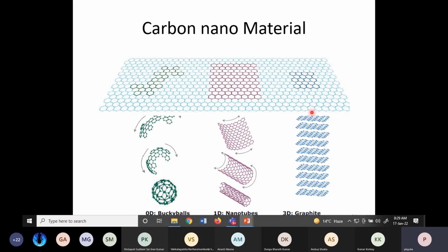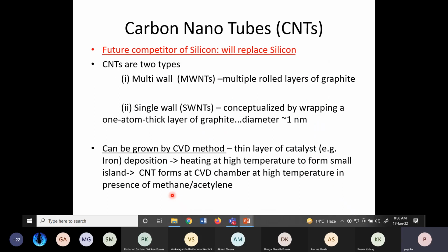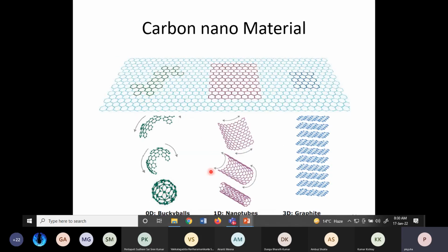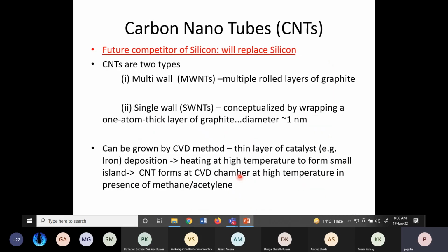So this graphene layer, if you manage to roll it and make a tube-like structure, that is basically a nanotube. So this nanotube may be single layer, or it may be multi-layer. If this graphene-like structure you can make into a ball kind of shape, then it is called a buckyball, usually made of fullerene, and so on. As I said, these carbon nanotubes can be multi-wall or single wall. If this is a single layer, then we call it single wall carbon nanotube, and if this tube is multi-layer, then we call it multi wall carbon nanotube.